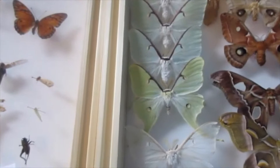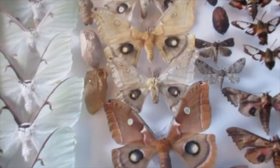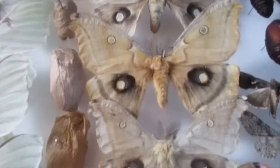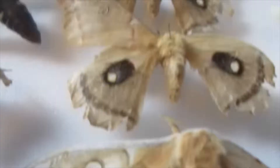You can see these Polyphemus moths, Anterina polyphemus — these I found dead. When I find a butterfly or moth or insect already dead, I won't hesitate to put it in my collection since I'm not really changing anything in nature. Since the moth is already dead, instead of letting it decompose I put it in a collection and make its beauty eternal.